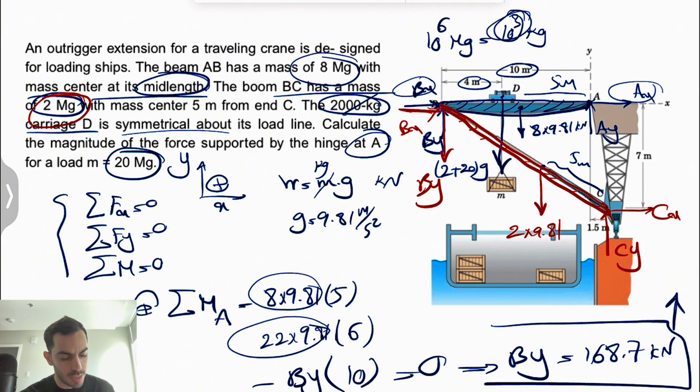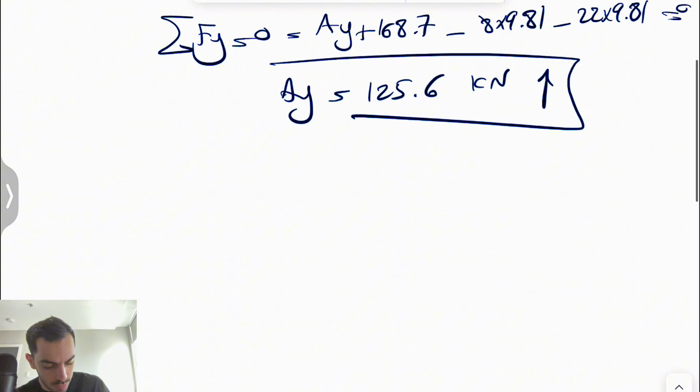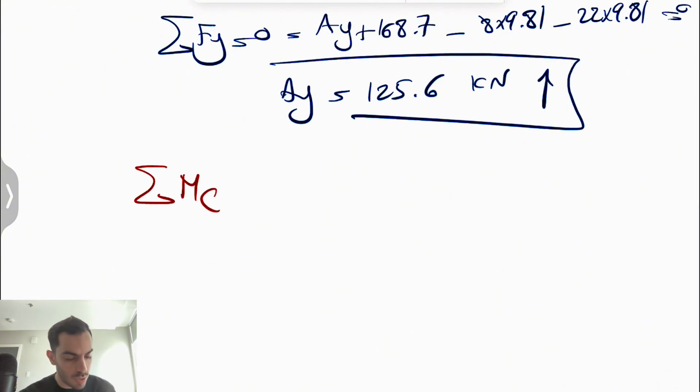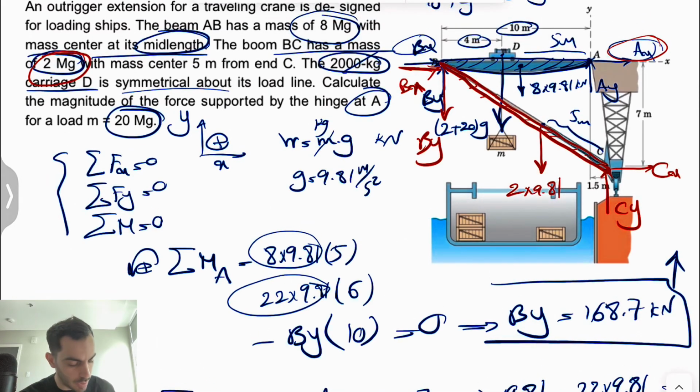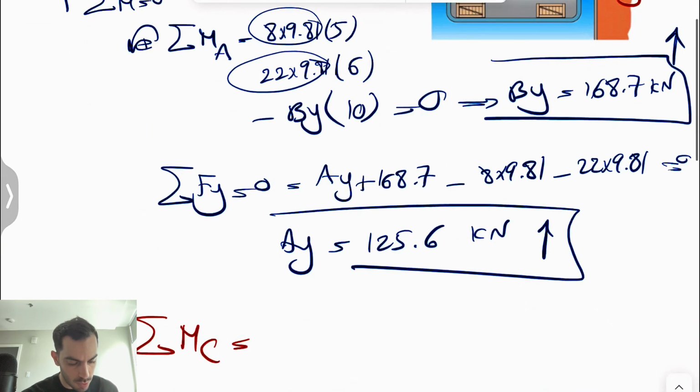What we are interested in here is Bx, because that way we can get back to our previous free body diagram and find Ax based on Bx. So we're going to start with our moment equation about point C. We're going to get rid of all the unknowns at C, and we should be able to find Bx. We already know By because we found it from the previous step. So let's start with the Bx.